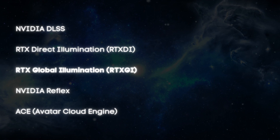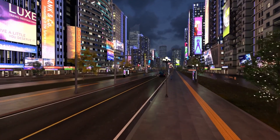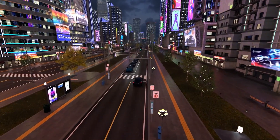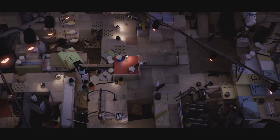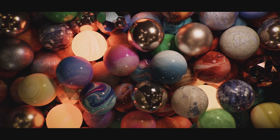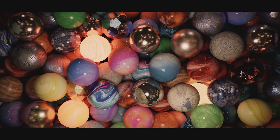Next up is RTX GI, or Global Illumination. RTX GI provides scalable solutions to compute indirect lighting without the typical large costs and waiting times. It serves as a good starting point to utilize ray tracing on a large scale without needing to know the more advanced tools and capabilities. Global Illumination also solves one of the biggest issues with accurate lighting in video games: in the past, light levels were pre-calculated offline and sampled during runtime, but with GI, light levels are calculated in real time to avoid any light or shadow leaking through doors and walls.